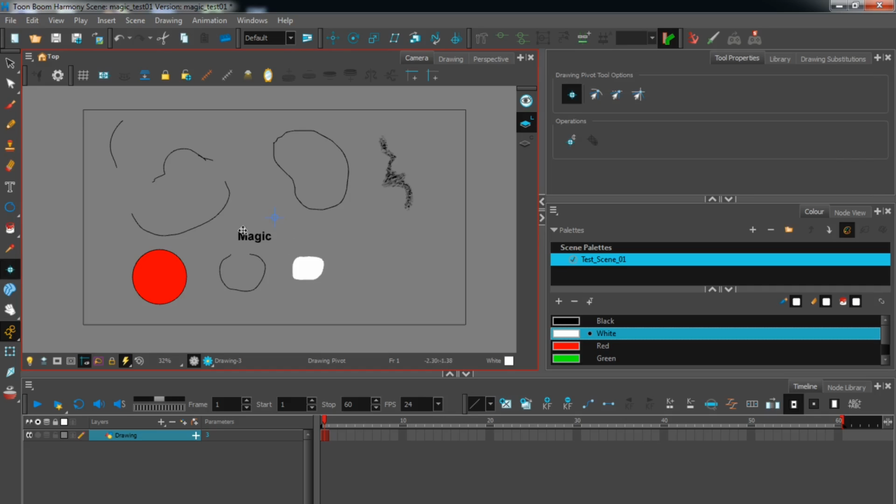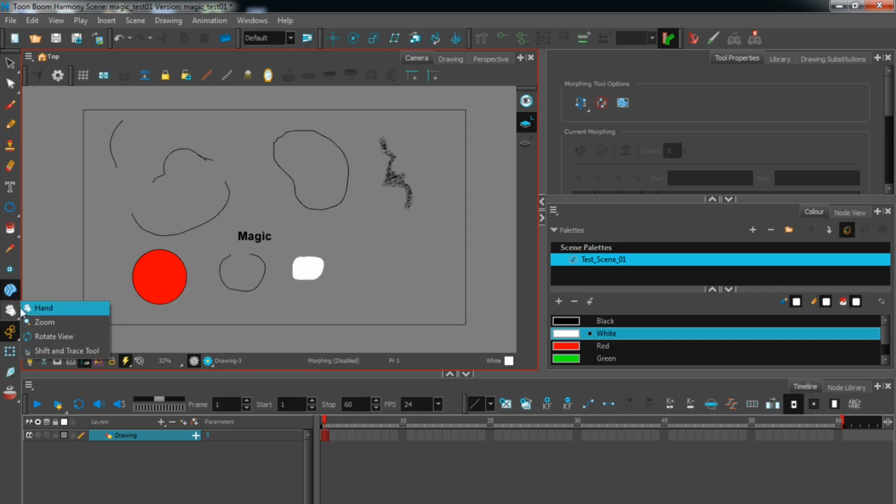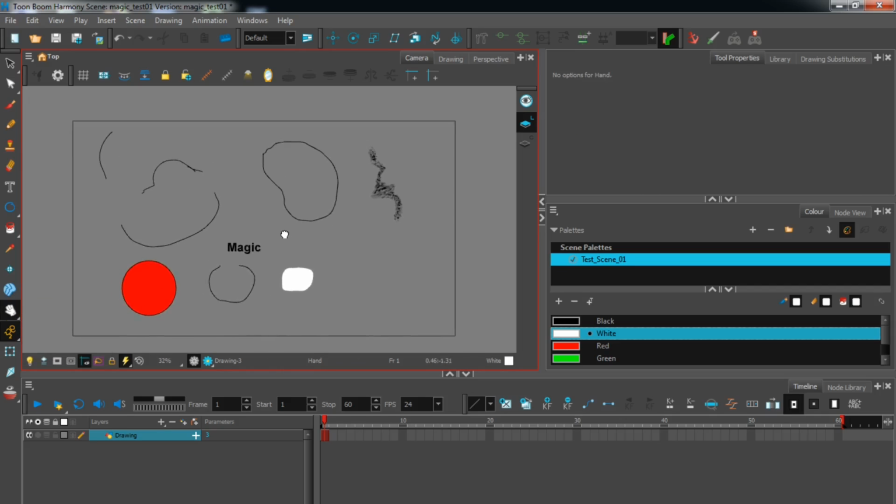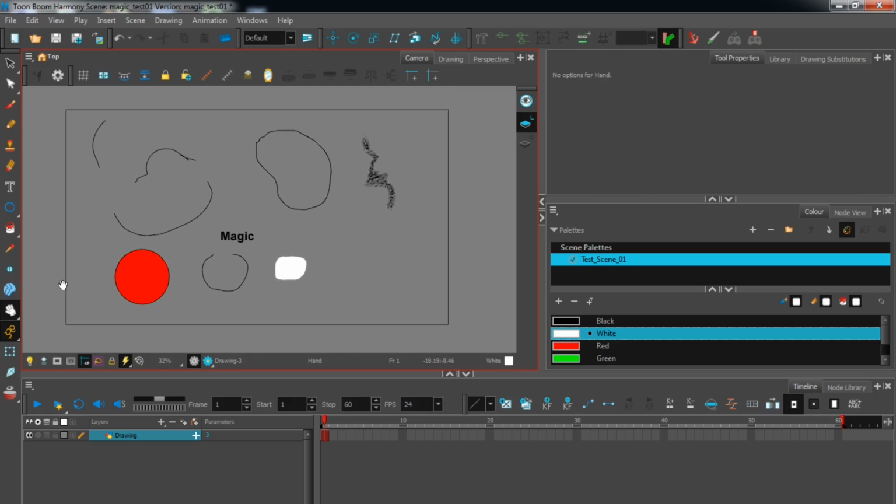This one controls the pivot of your drawings. This is for the morph tool, where you can change one object to another. That's for another tutorial. Here is where you can use the hand to move your drawing desk, or you can zoom in, or you can rotate. Here's for animations and the different types. Anything you move or animate will be added to the timeline, and you can use the onion, or you can just lock it off. That's for another tutorial.